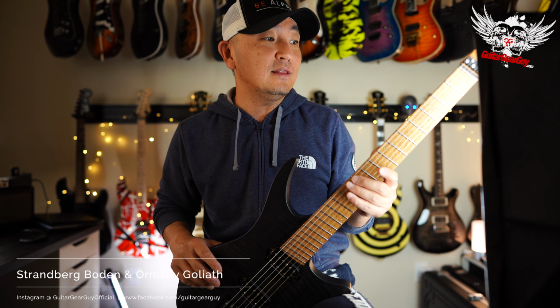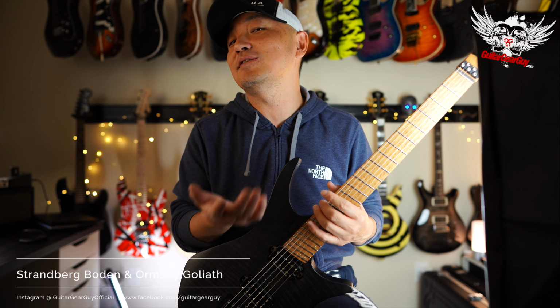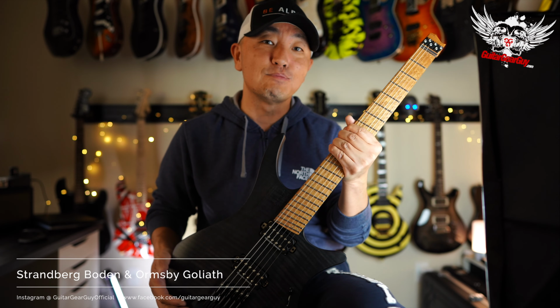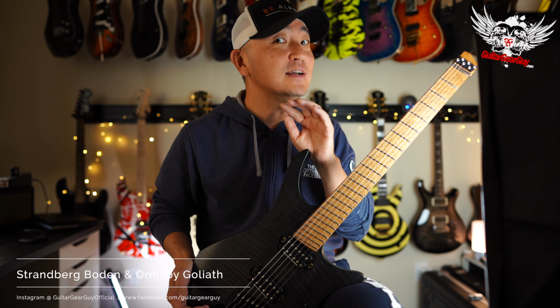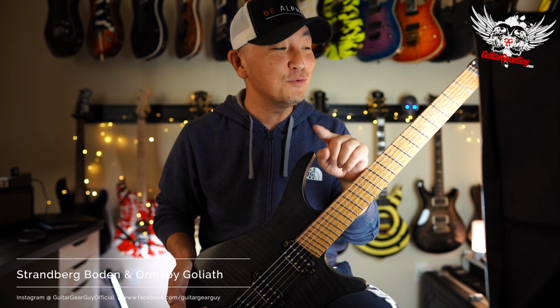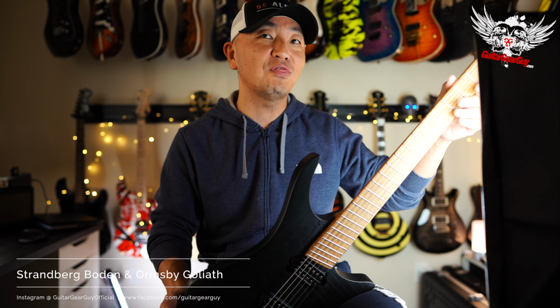And dare I say, I'm not going to sit here and say it is better or worse or more comfortable or more awkward compared to other necks. However, it is definitely unique, one of a kind, and their claim of making it more comfortable, less fatigue, less possibility of injury to your wrist and forearm, and promoting the correct hand position, I could see it. I'm not saying that is what I agree with, but I could definitely see how your thumb rests in a certain spot.